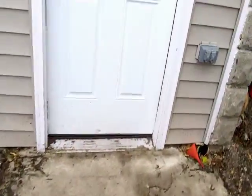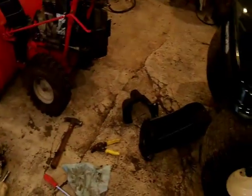So there's that. Let's walk in the shop this morning. I haven't even been in here yet. So yeah. Oh yeah, I forgot to tell you that the Ariens is blown up. I did a little checking on it last night, and the motor is blown up on the inside. It's not seized, it's blown up.